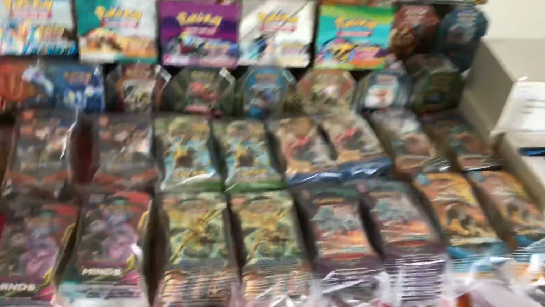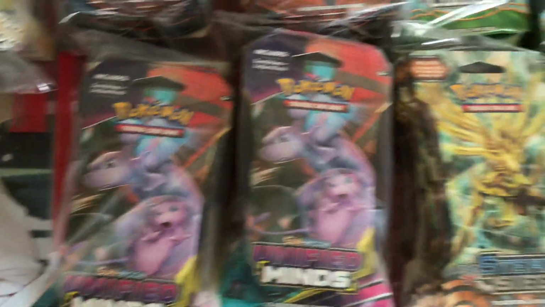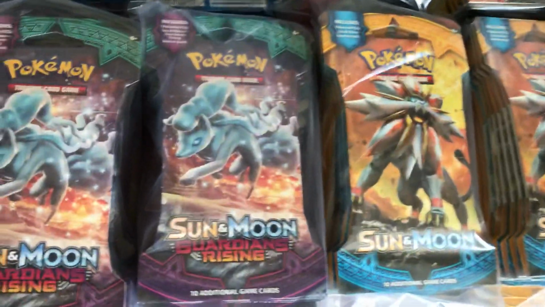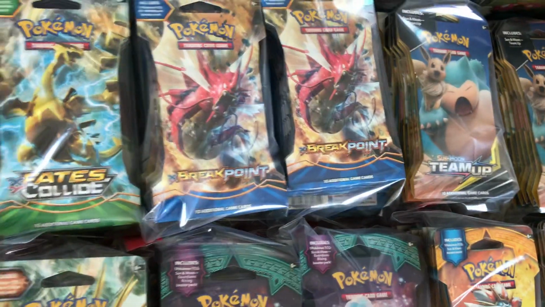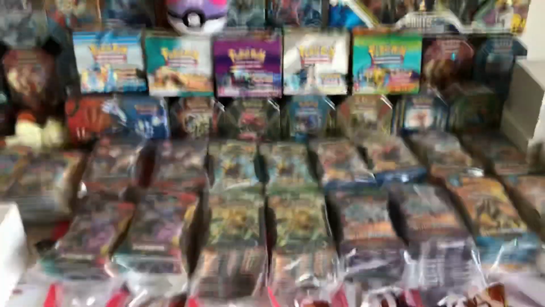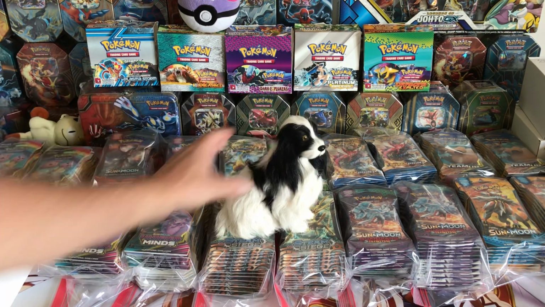So, like, here's 24 of Unified Minds, and Steam Siege, and Guardians Rising, and then Sun and Moon, and Team Up, and Breakpoint, Fates Collide, Burning Shadows, and Cosmic Eclipse. So, picked up all those.